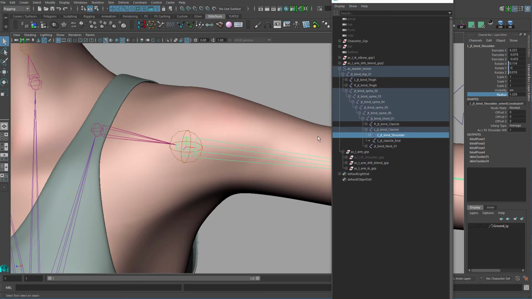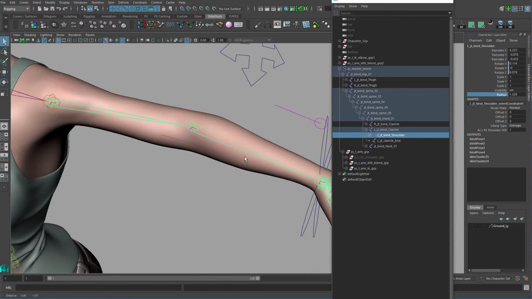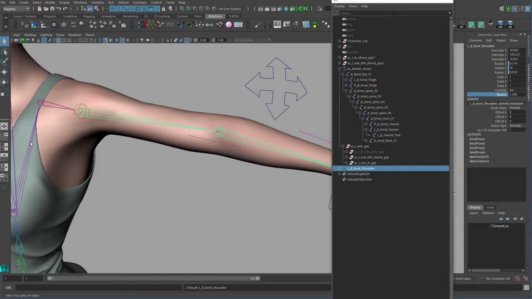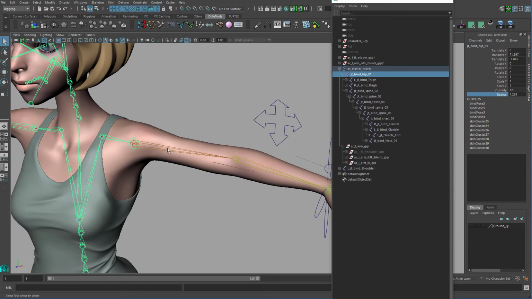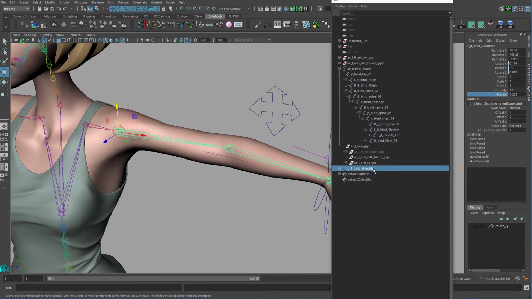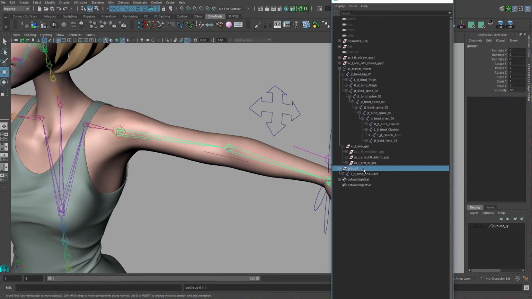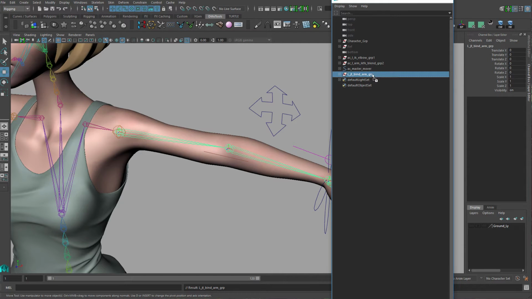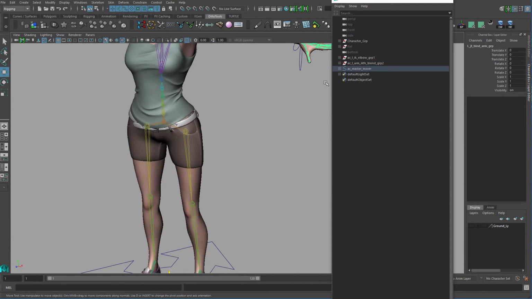Now my shoulder joint can actually be pulled out of the joint hierarchy. So I just unparent it, and then I can parent it underneath its own group. Let's call this left JT arm GRP, or we can call it arm if that's everything. Okay. Now I have the group of the joint of my arm. It's also parented underneath the master mover.